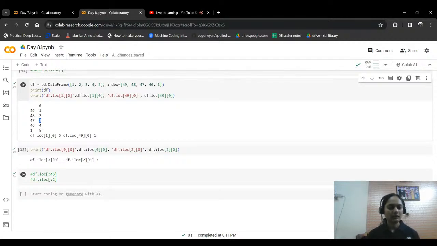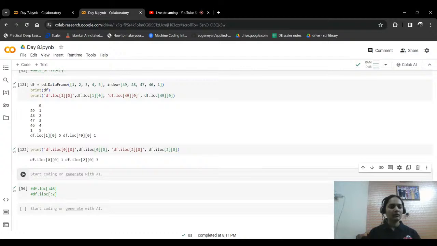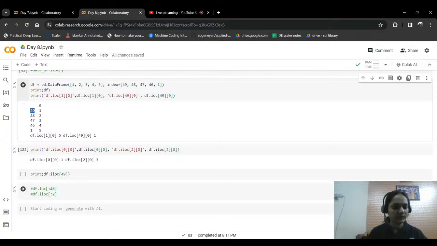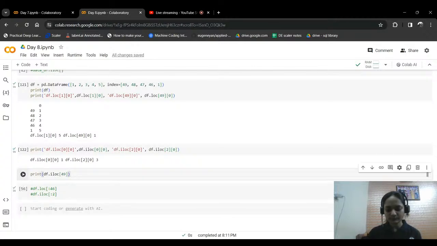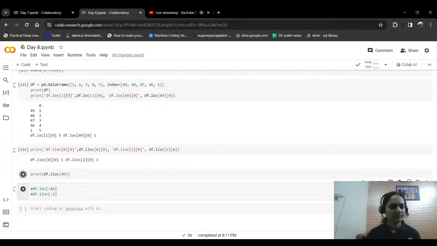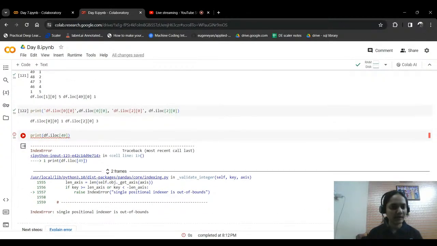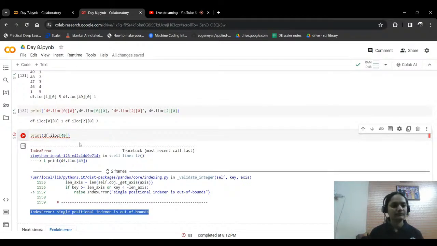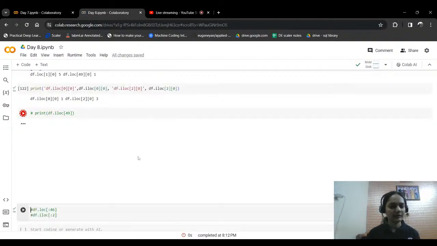I hope this makes it a bit more clear, the loc and iloc के बीच में difference, because often many people get confused in these two. And also, let me just show you this as well. df.iloc, मैंने अगर df.iloc किया 49, 49 क्या है, this is the index of 1, so it will give you an error. You can see that df.iloc[49] इसने आपको इंडेक्स एरर दे दिया, that it is out of bound. So I hope ये एग्जांपल देके this difference is clearer to you.